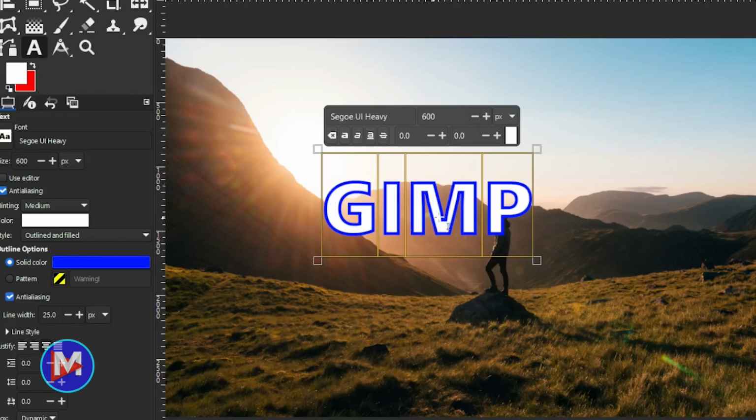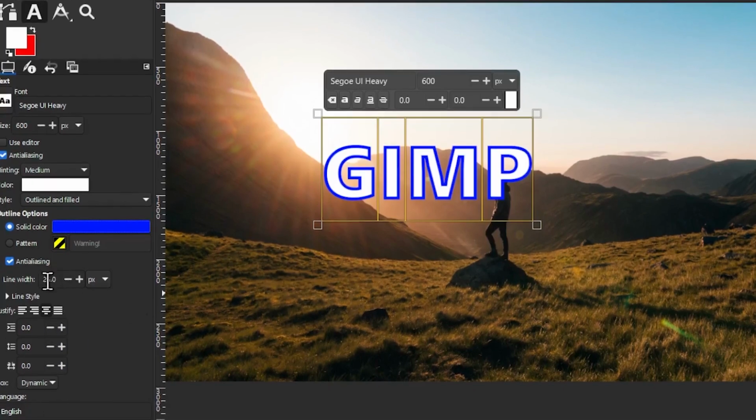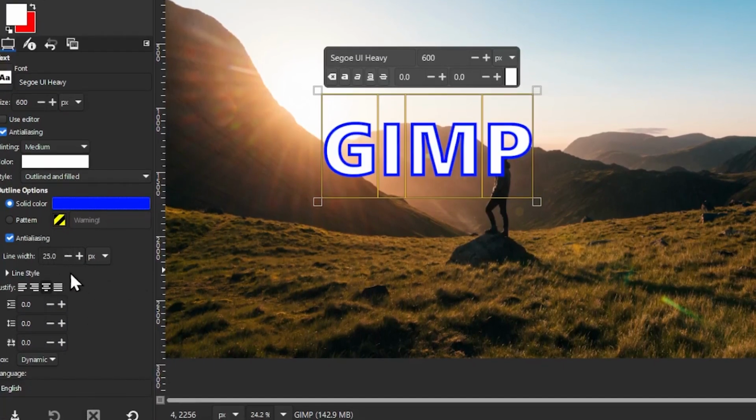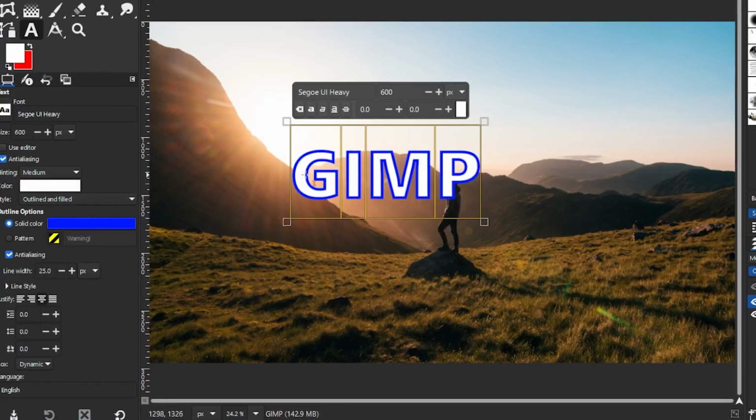So there you'll see now that updates the outline color to blue. And anti-aliasing is available there, which just helps to smooth out any curves that you have with the outline. And so some of these outline options will probably look familiar to you guys because it's actually the same options that you'll see whenever you stroke a path.